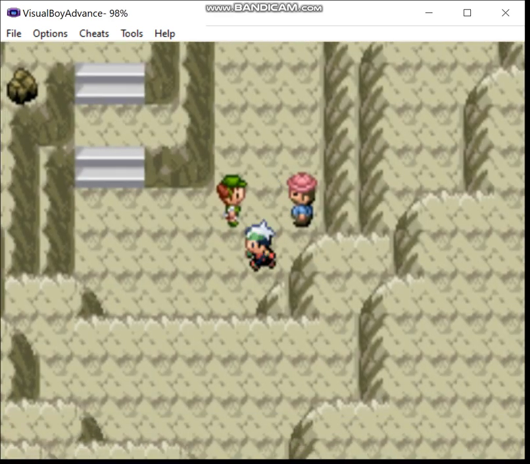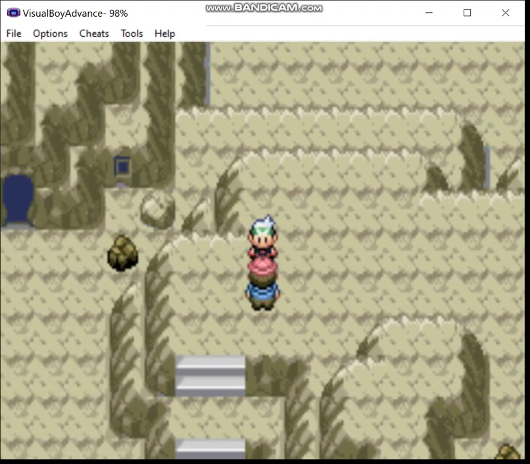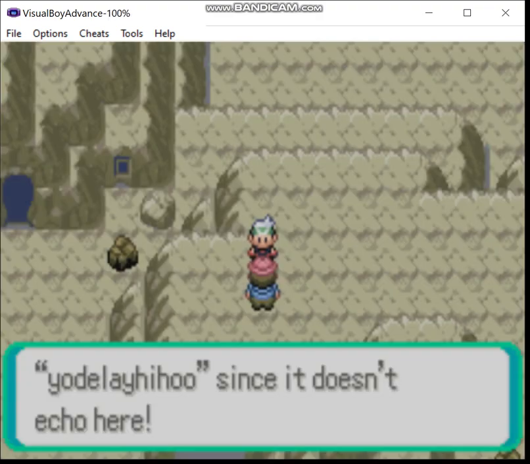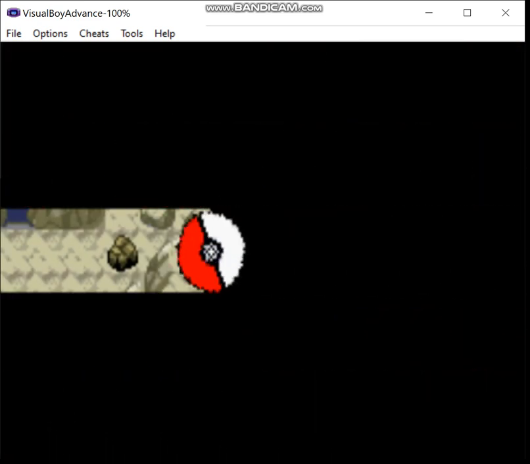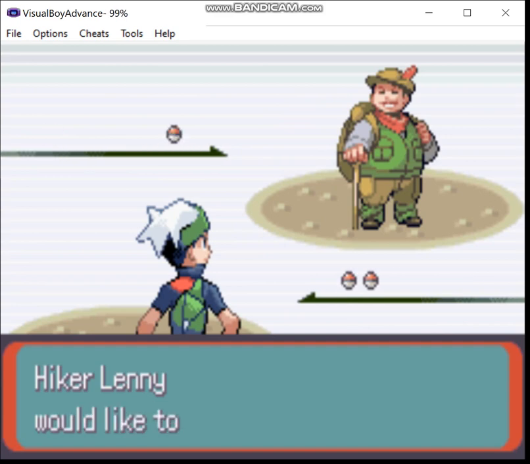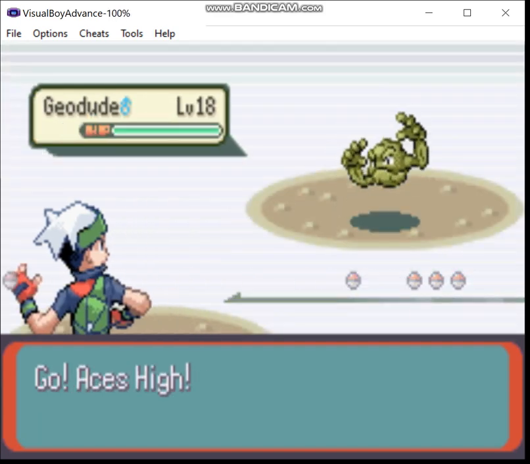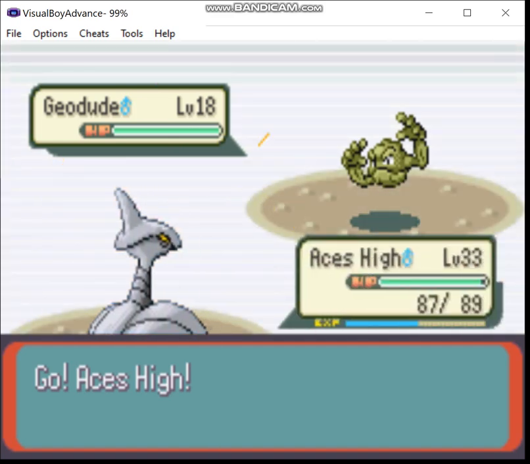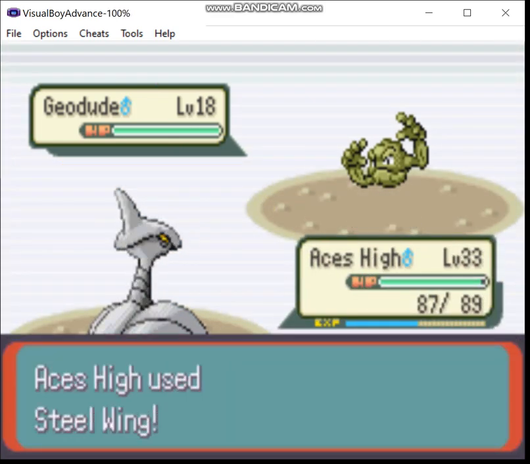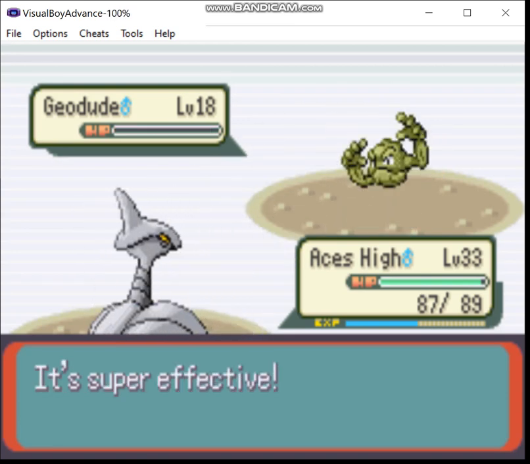And now we move on. Should be one more trainer right here. I don't know about you, but it should echo if you're up in the mountains. Maybe you're just shit at it. Yeah, you know what? That's what I'm gonna say. Skill issue.